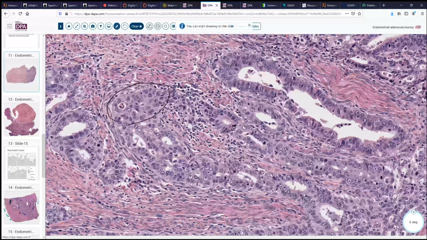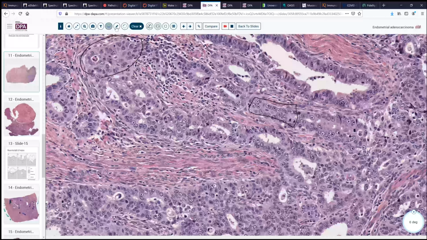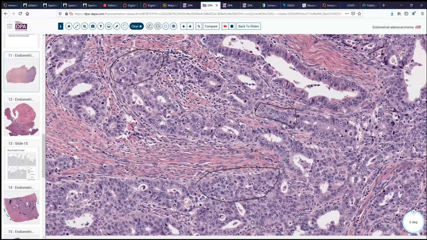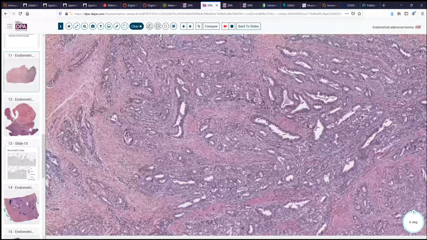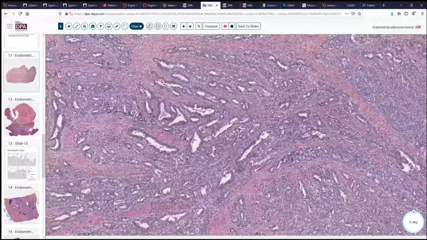Another area we could look at that would be solid growth would be, this area here would be solid growth. We could look at another area over here where we see more solid growth, where this is becoming more solid growth here. And we begin to cross that threshold from grade 1 to grade 2 when you start to see this much solid growth in a single high power field. Now, we'd want to look to see, do we have other areas where we have more sheets of tumor, in which case it might even move to grade 3 based on that. But it looks as though most of it is this small glandular cribriform and more solid compact glandular growth.